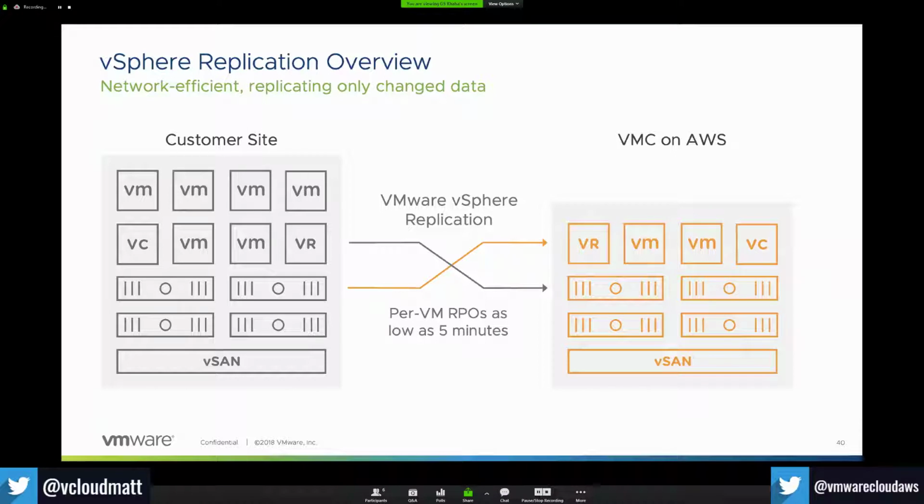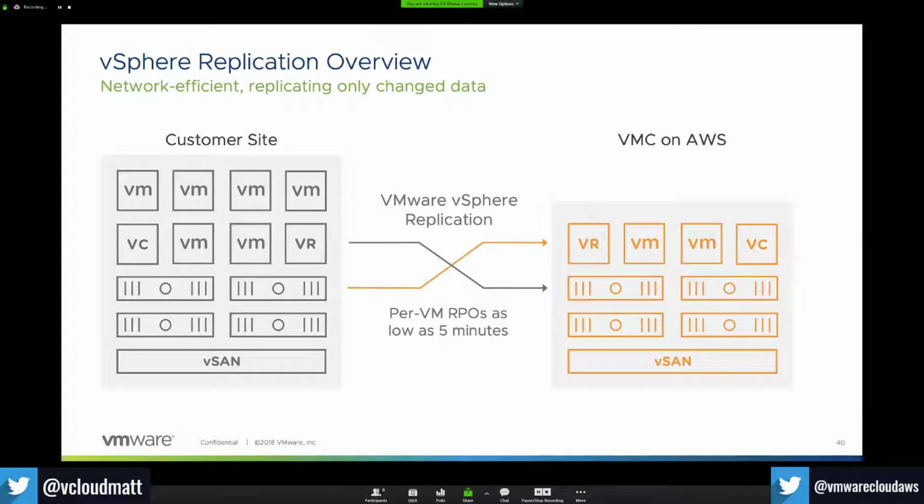So just really quick, talking about vSphere Replication. vSphere Replication is per-VM level replication. So the idea is that we're monitoring as VMs write to their disks, and we're keeping track of those changes that those VMs are making to their disks and only replicating those changes.